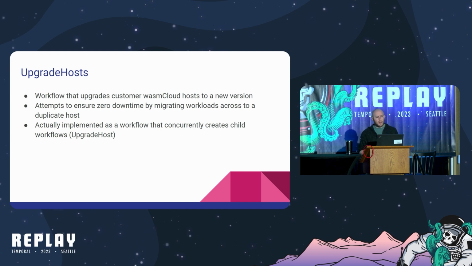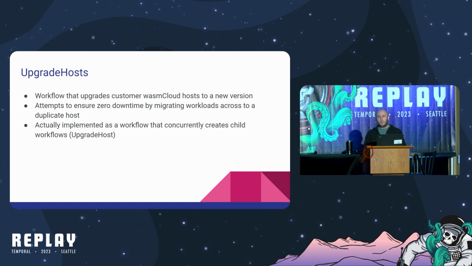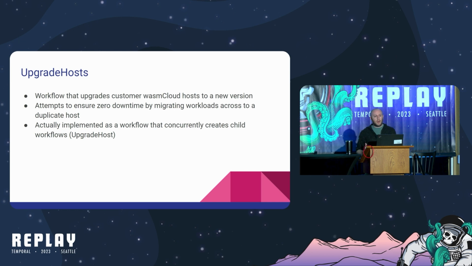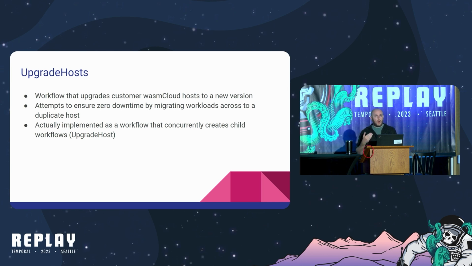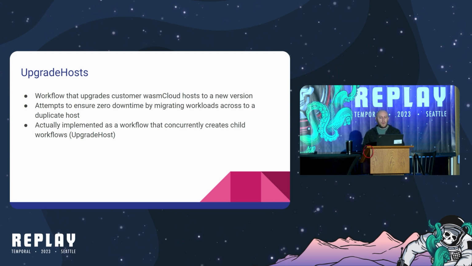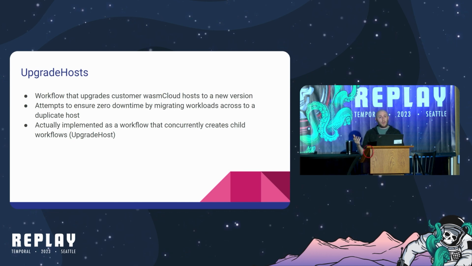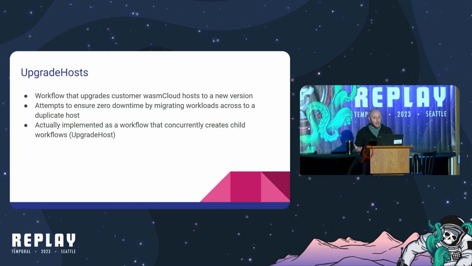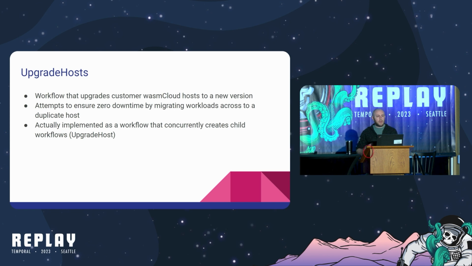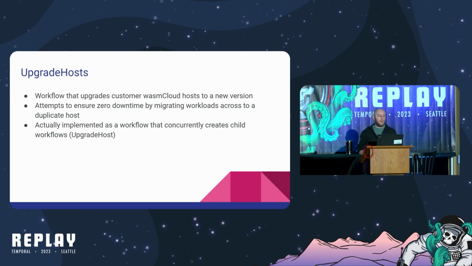And so the other workflow I wanted to talk about, to shift gears a little bit, is our upgrade host workflow. Hosts, as a reminder, is that green box that I was talking about before. Those are actual customer workloads, right? Since that's running customer code and customer logic, we don't want to just kill them without having something else running and ready to go, because otherwise the customer is going to incur downtime. So we instantiate a whole other duplicate host. We do the migration. We make sure two copies are ready to go before killing the old one.